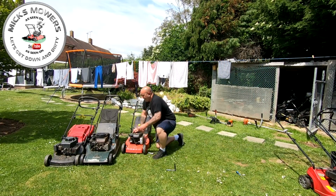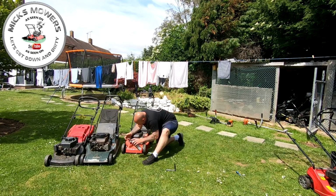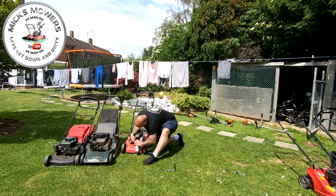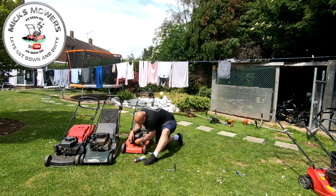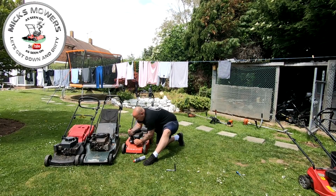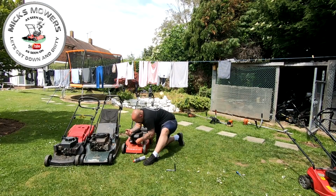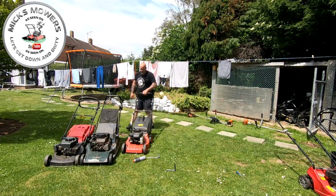Now, I've bought from B&Q them same plugs, and a couple of which were no good from brand new, and I think they're about £2.60 a plug. So now just with an NGK in there, not that I favour NGK, but they are quite a good plug. Now let's put an NGK in. Let's see what we get this time.